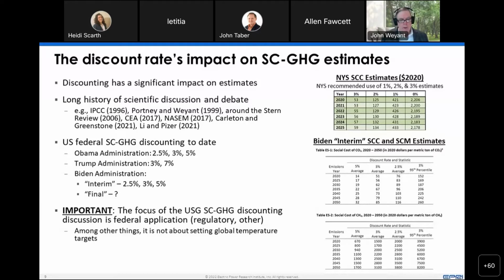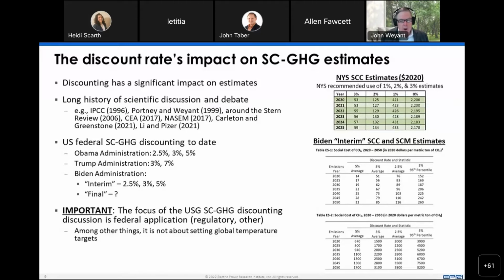In terms of bounding things a little bit, we're going to start and partially finish with the bounding of this discussion towards the IWG work and the use by the US government of the social cost of carbon and discounting related to it in a federal application, which is regulatory-like. So it is not a broad discussion at this point, although the panel may get into other related issues, including but not limited to the optimal price on carbon that balances discounted marginal benefits and costs.